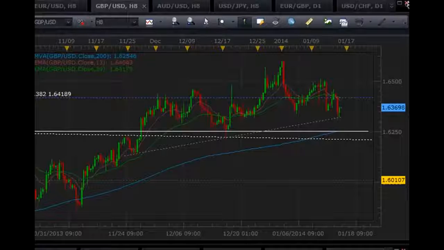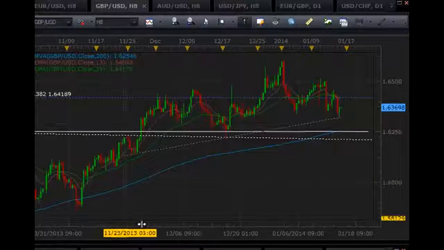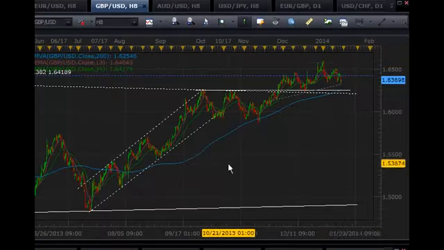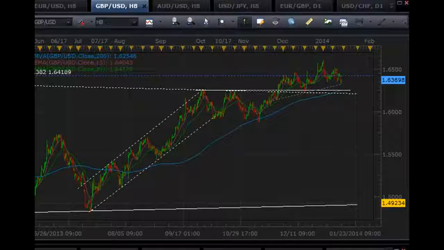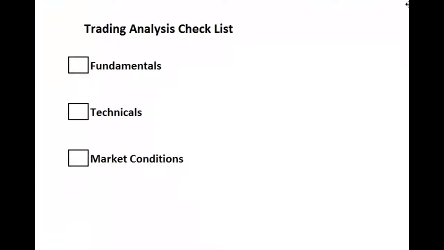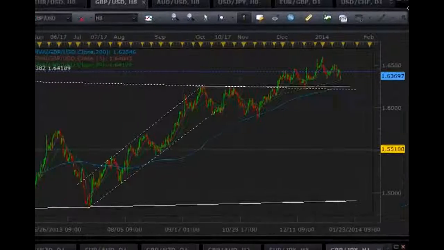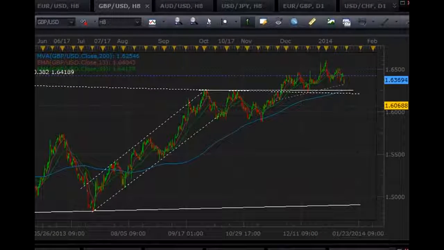We also know that market conditions, as I said, are more quiet and stable, and knowing that we have a bull trend, knowing that market conditions are not very conducive to major reversals, I have to be cautious. If I did have a break to the downside and volatility started to pick up, that would give me all 3 of my checklist items. But for right now, I only really have one of those checklist items if the market started to drop. Now, if it broke, I would have 2.